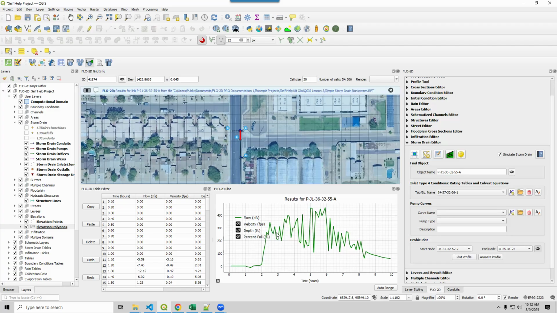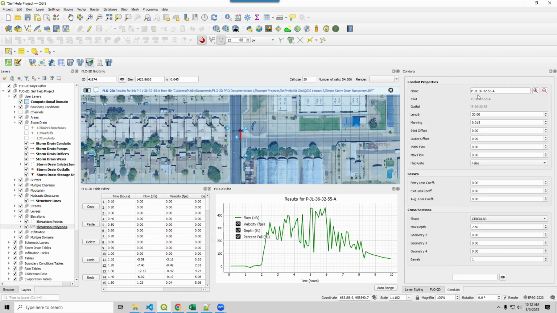Okay, so here are our results and here is our feature. What's happening is that this is going from 0.75 to 0.85 right here. So possibly what we want to do is give it a slightly higher N value. It started at 0.013, so I might bump that up to 0.015, or I might try an entry or exit loss coefficient between these two different diameters at this manhole.